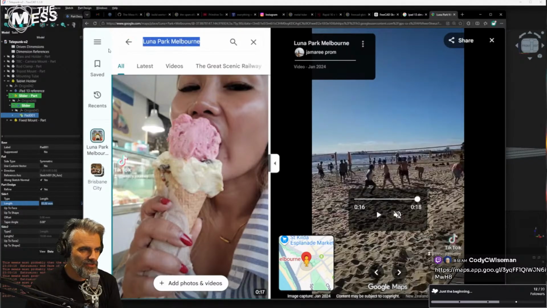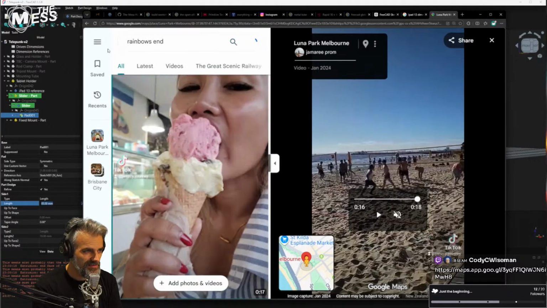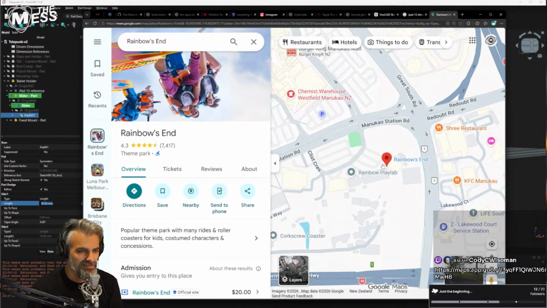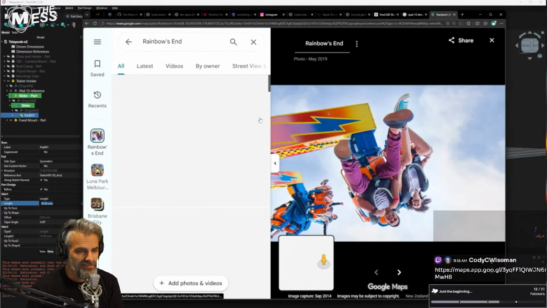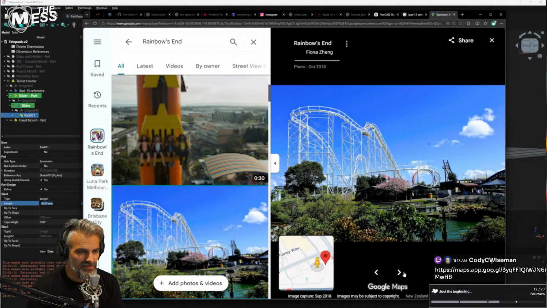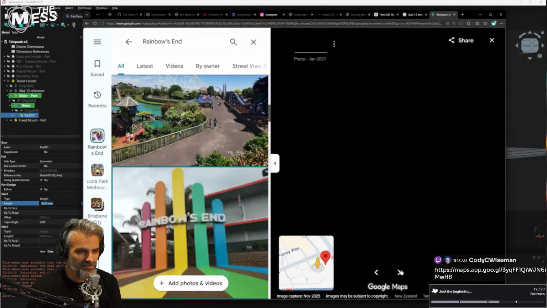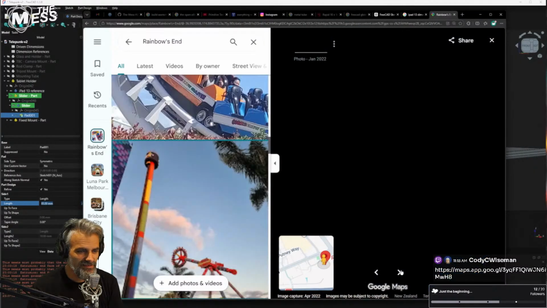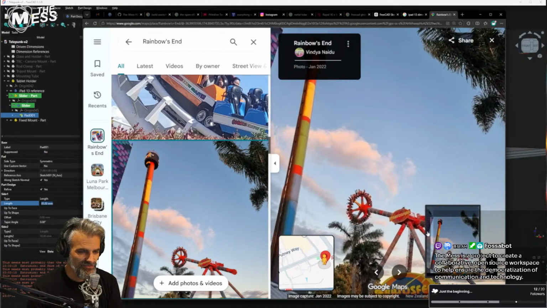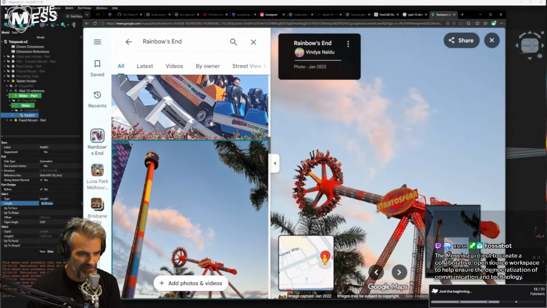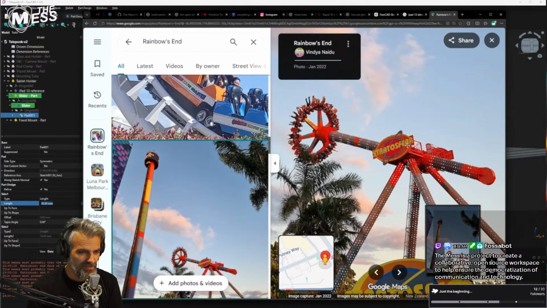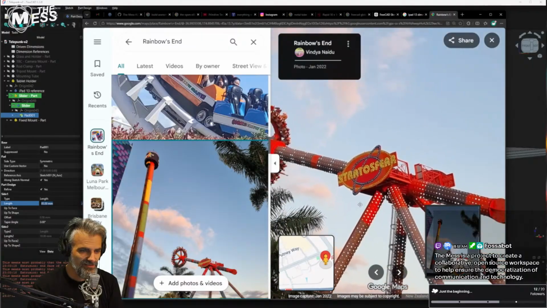So it reminds me of Rainbow's End in Auckland. Our little theme park. That thing's fun. The Stratosphere, this thing is freaking awesome. I could ride this thing all day. Oh my god, I love that. Notice how they spell it? F-E-A-R. Whoa.